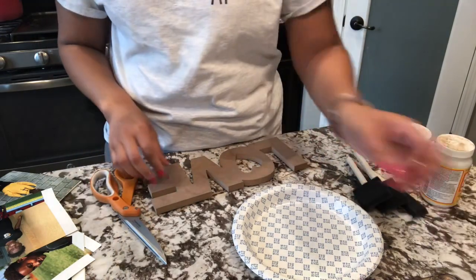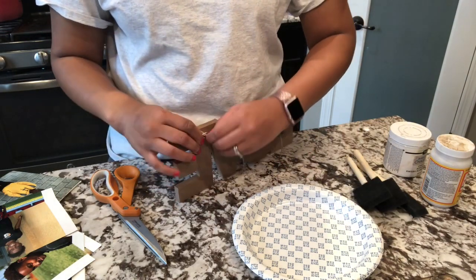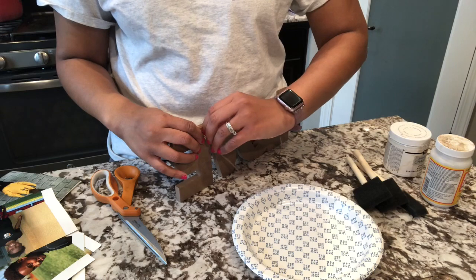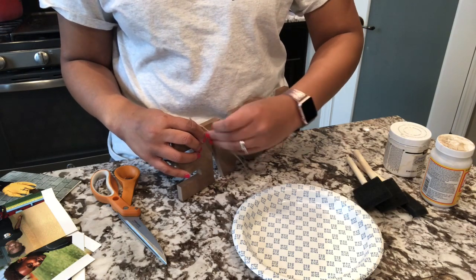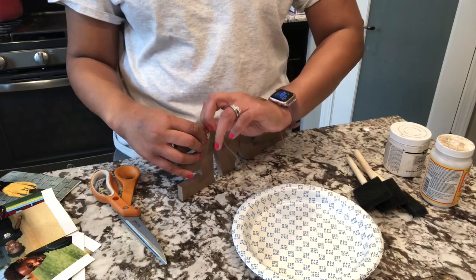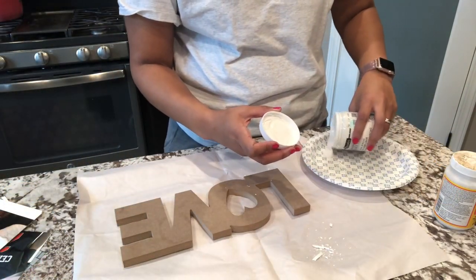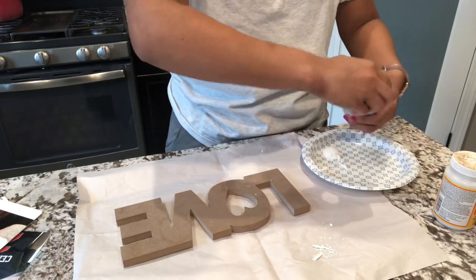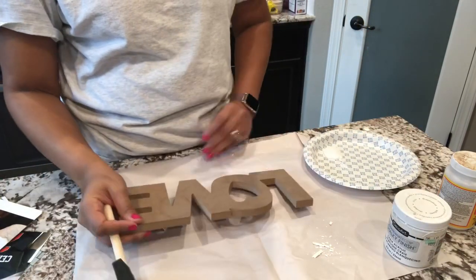So for starters, you're going to remove the tag. Also remove the string that's hanging from the back. Now I'm going to be using my chalk acrylic paint to paint the entire thing except for the back. Also, I made sure to get all of the little cracks and edges to make sure you don't see any brown.